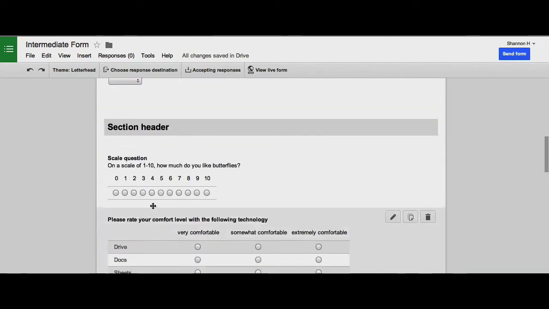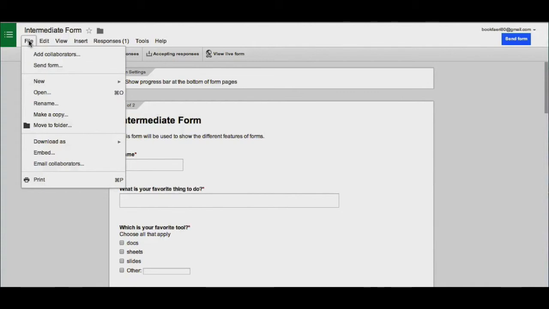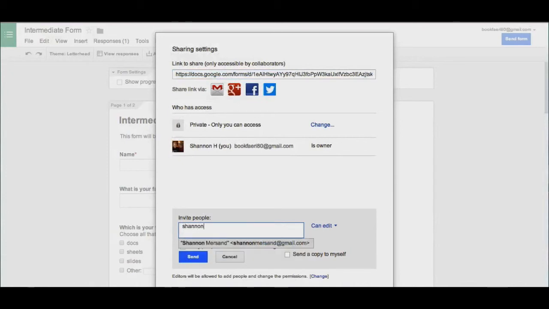Those are the basic items that you can add to a Google form. Just like with all Google items, you can add collaborators so that more than one person can work on a form. If you click on File, then Add Collaborators, you enter the email address of the person you'd like to have collaborate. You can give them can edit access. You can notify them via a message, and you can send a copy to yourself.